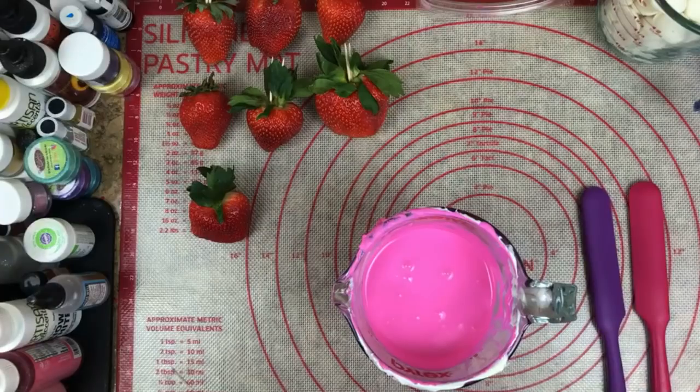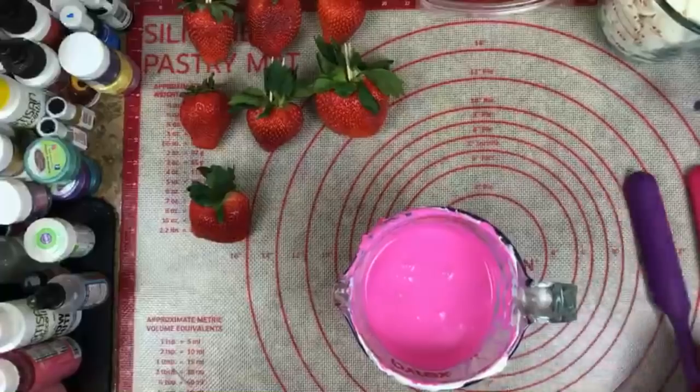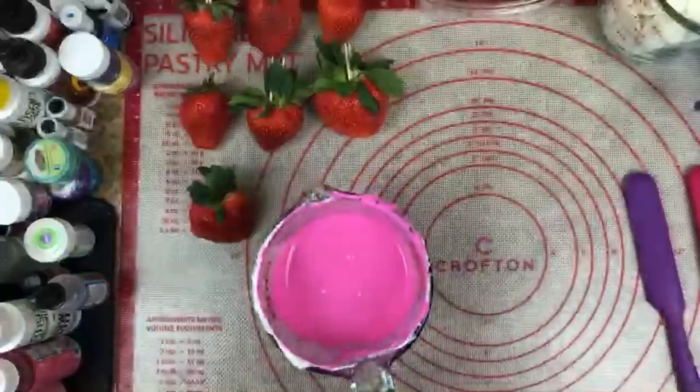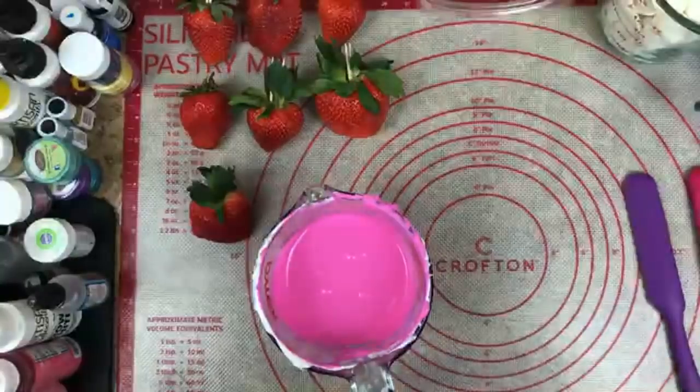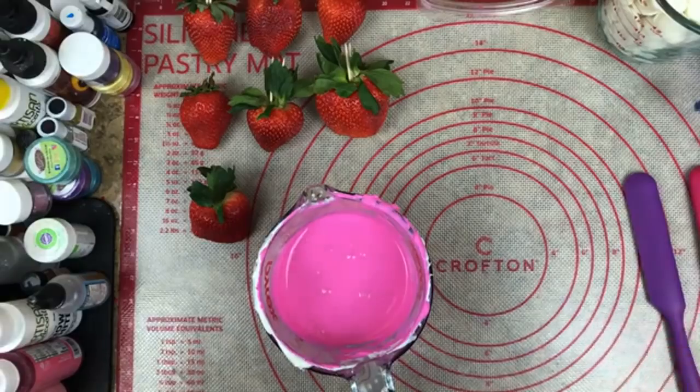Good morning, everyone. Well, I'm just going to share with you how to create some Valentine strawberries. Spend a little moment with you. And then I'm going to come back. I'll do a couple of live videos. And then I'm going to come back and do some Valentine candy apples with you.